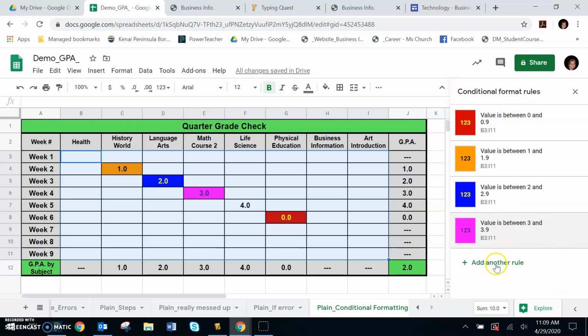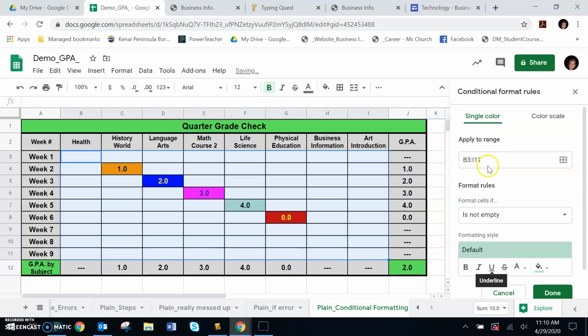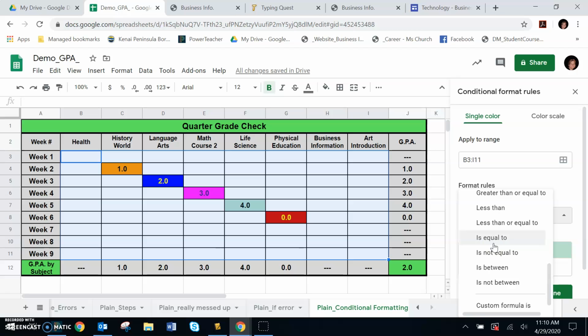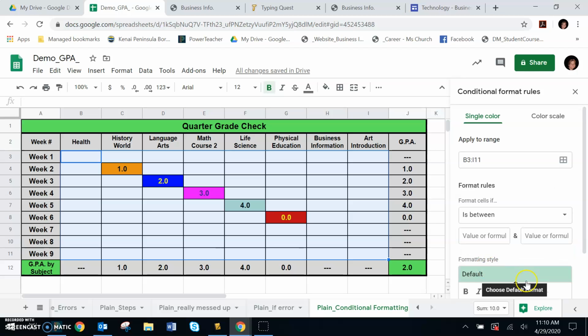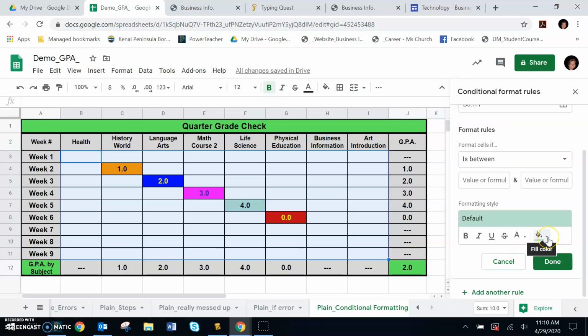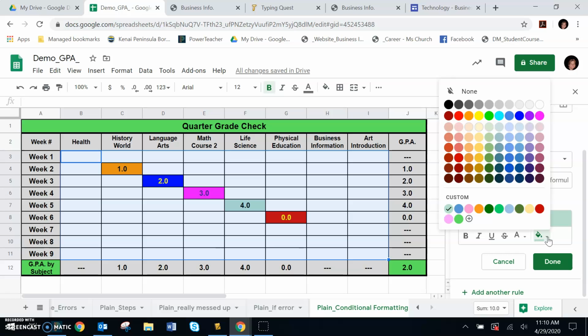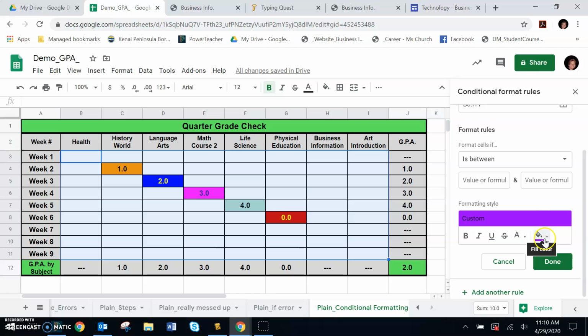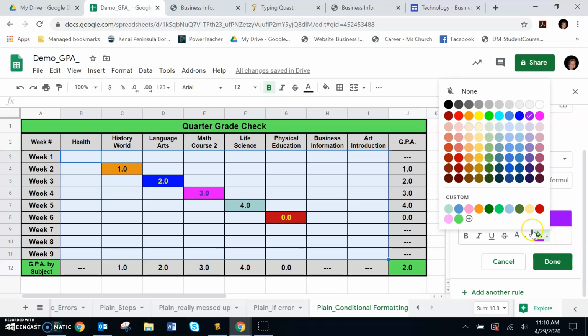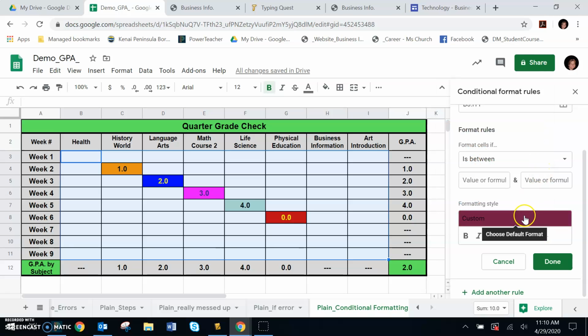Have not clicked anywhere else. Click another rule. B3 through I11 is between. And let's see here. This is a happy one. What's happy for you? Let's do our Panther purple and make it, let's go maroon, I guess.